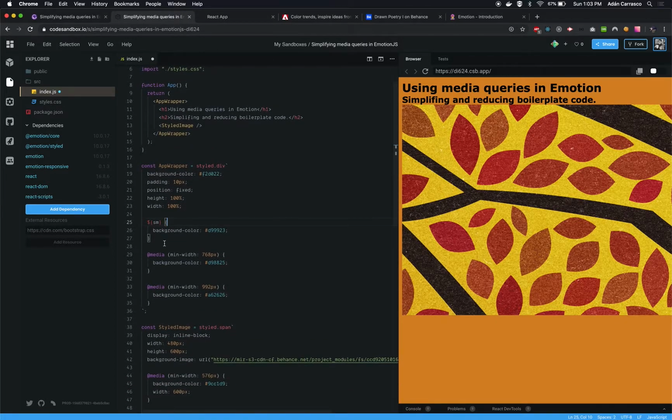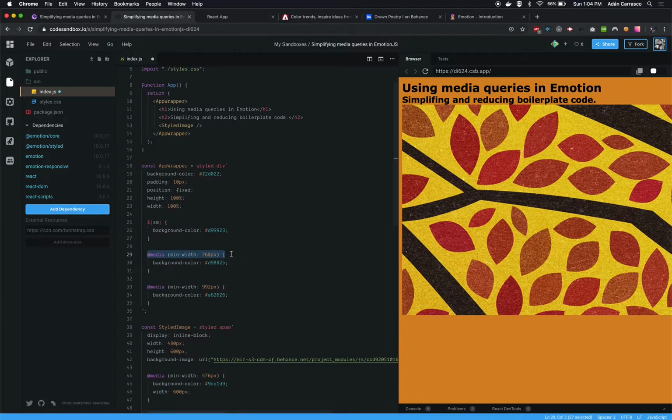So if we compare the two outputs, this is only a few characters compared to this one, so we prevent the generation of boilerplate, and also we prevent others from using different media queries that we don't want in our project. So we ensure consistency, we ensure better maintainability in the case that we want to change the media queries, and this will be available soon.